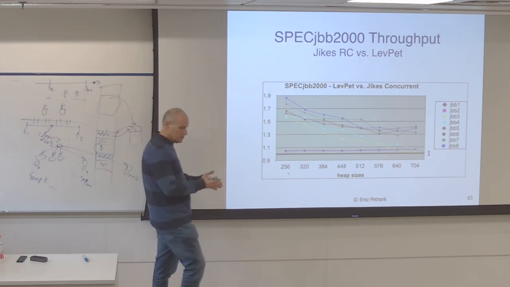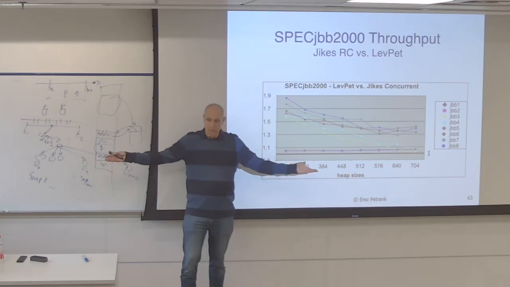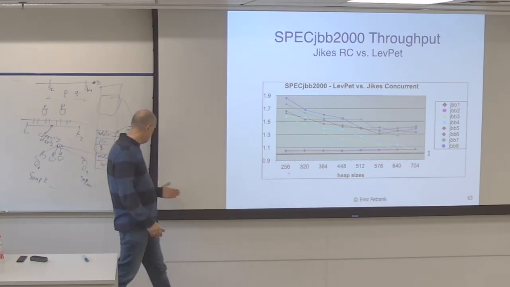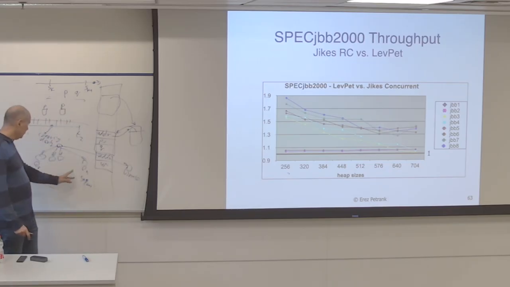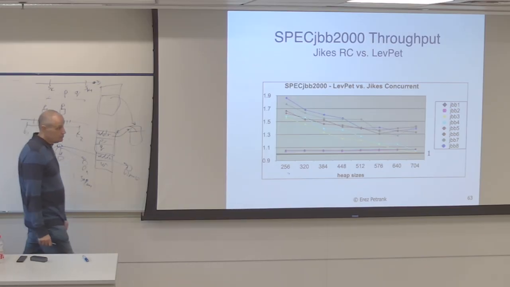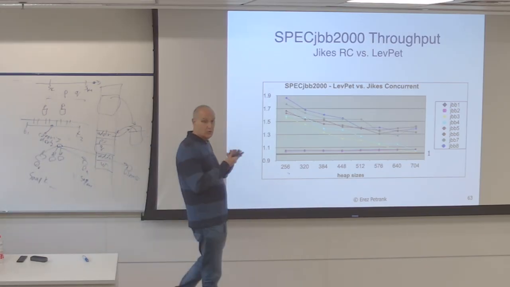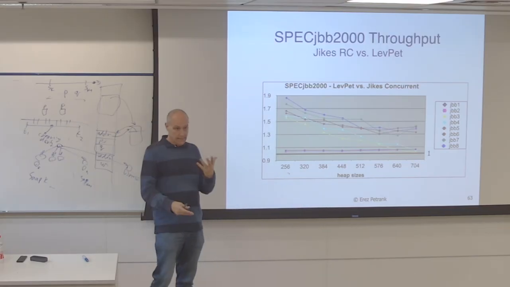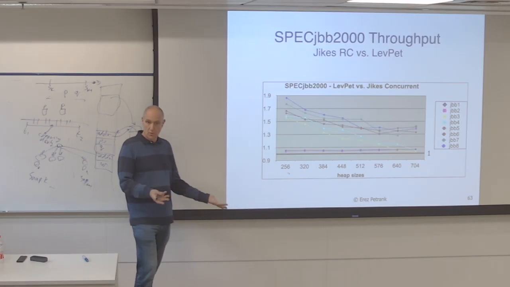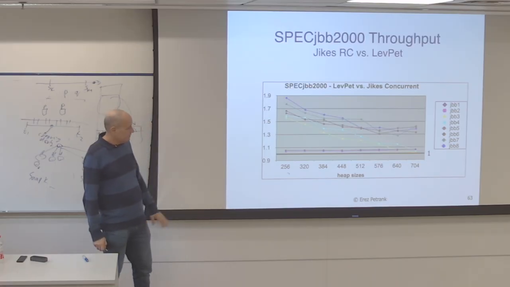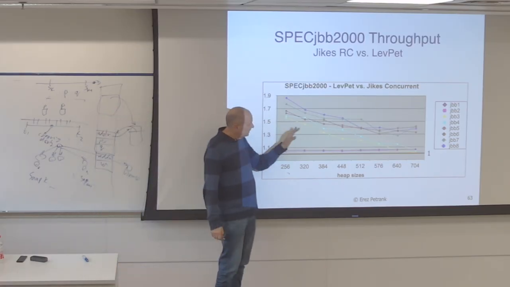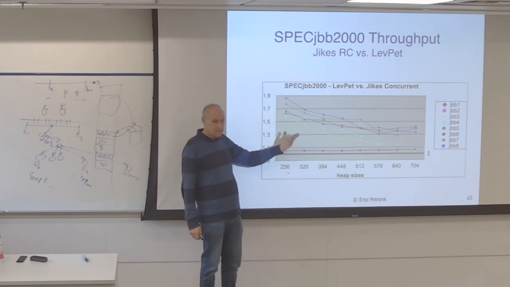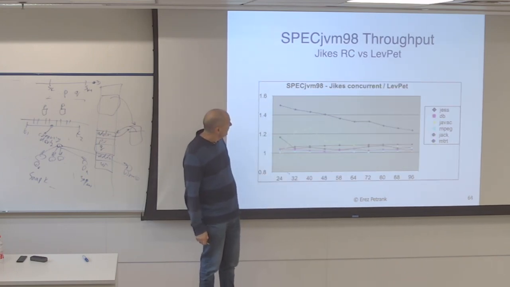The reason is you lose a lot of the reference count updates because you're using update coalescing. You don't need to do all the reference count updates in the middle. You coalesce all of them. And also you don't have an atomic operation, a compare and swap or a lock, in the write barrier. So you're doing a lot faster. This is what you see here: old reference counting against the new reference counting.